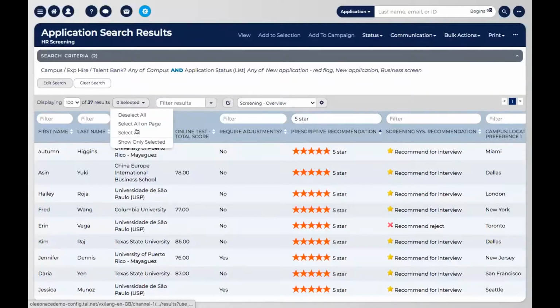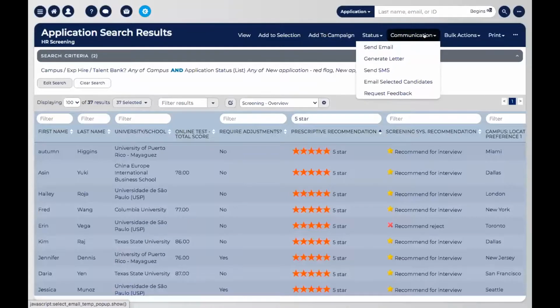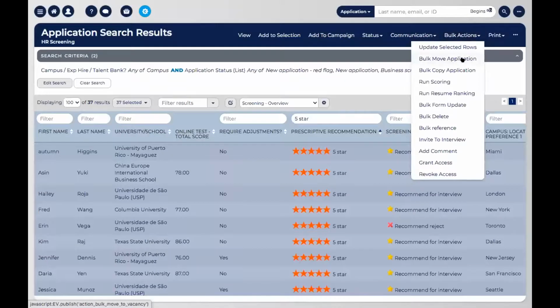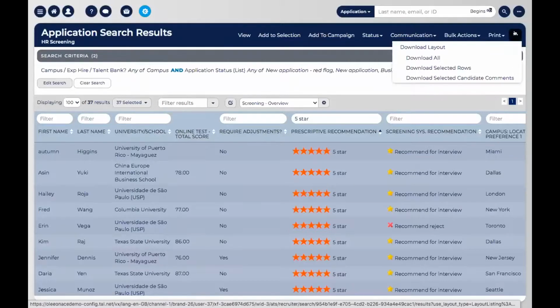We can select all these individuals in bulk and then decide if we want to leverage any one of our bulk functionalities, whether that be adding them to a specific CRM campaign, whether it be progressing the candidates through the workflow, issuing ad hoc communications, both through SMS, both through email, the ability to move candidates to other roles, update information against candidates, bulk invite them through to interview, complete forms against candidates, print out their applications, download their information out to Excel. Lots and lots of bulk actions to help you drive your efficiencies, to help you focus on the right candidates first.